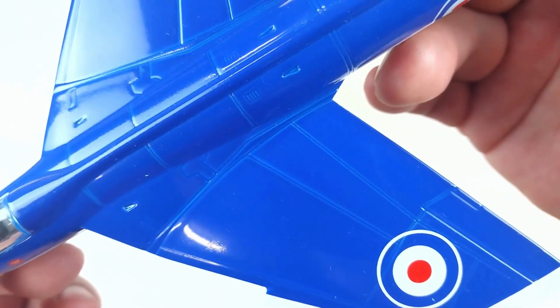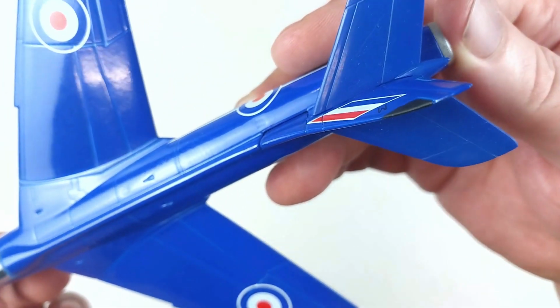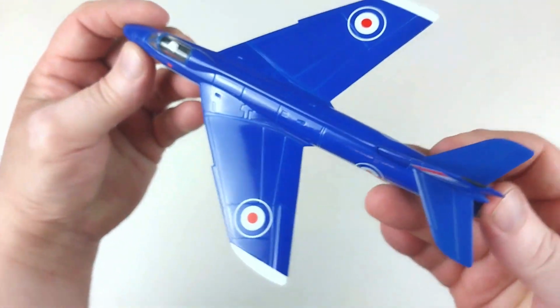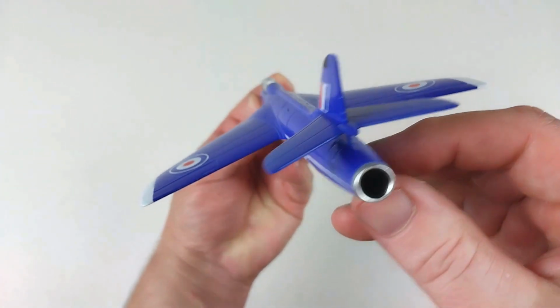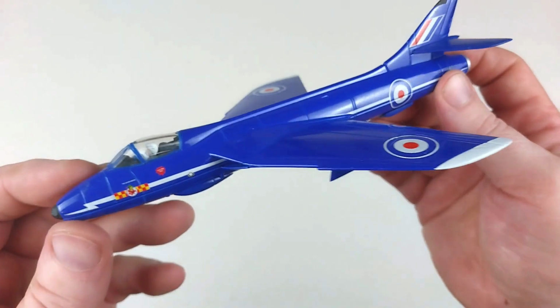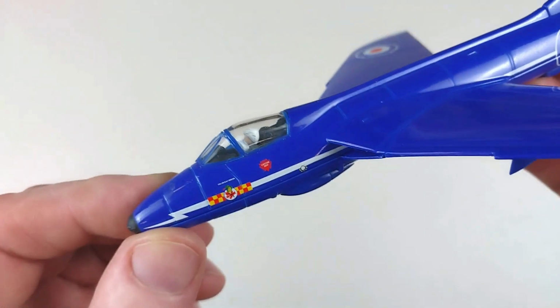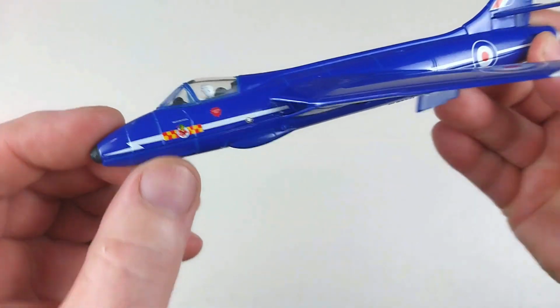So I'm trying to show that through. Hopefully it does come up a little bit on the camera. And depending on what you're watching it through, if you're watching on your phone or a laptop or a TV, you'll see it or you won't see it. So it does have some minor engine detail there. As per usual, these Corgi ones, that is very nice. It does have a pilot figure in there. So there is a Blue Diamonds pilot sitting in there. Got the unit marking on the front.